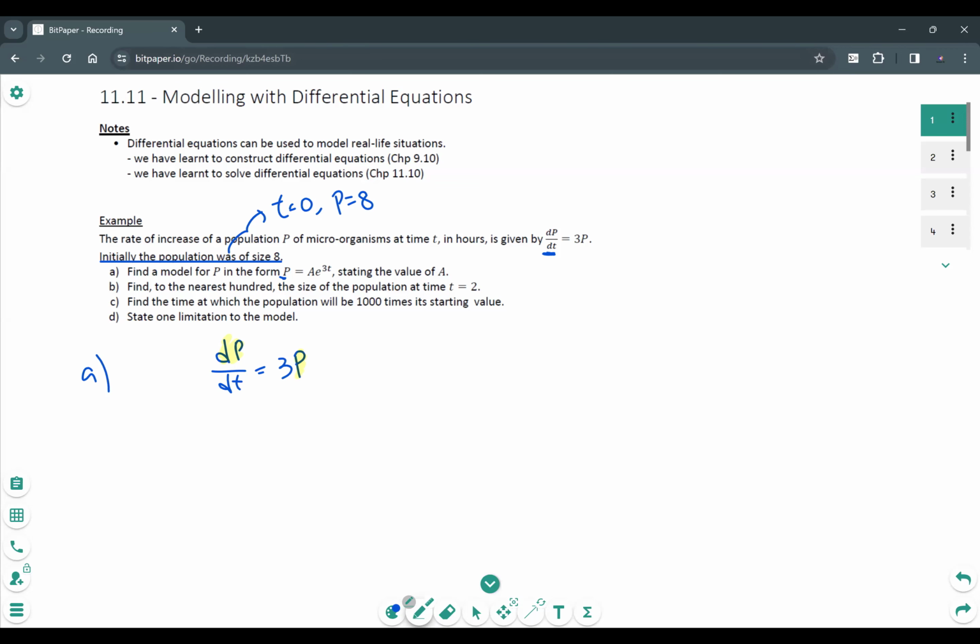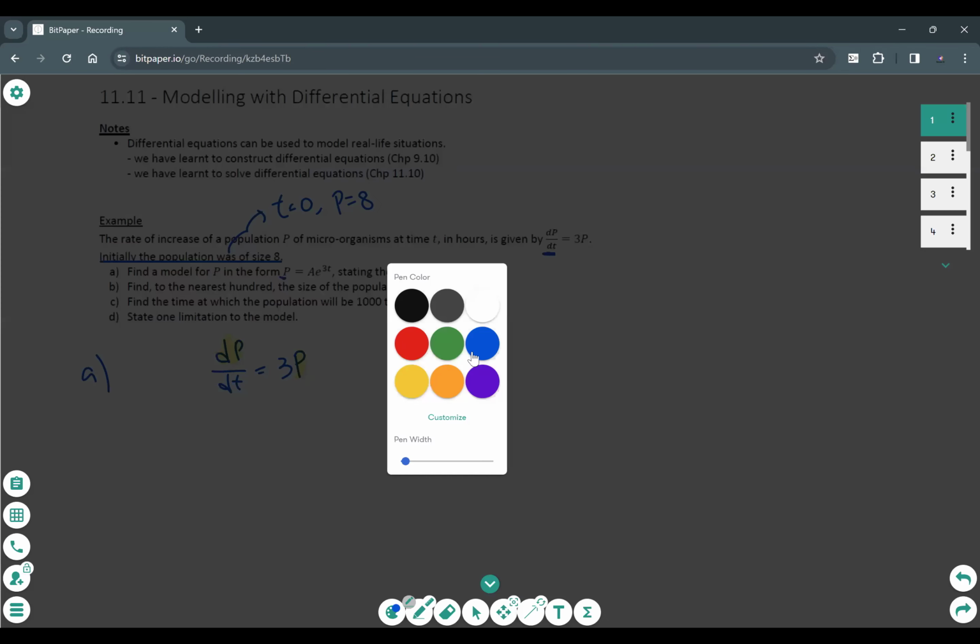I'll show you, the reason is if you just move the P over, then the 3 remains an integer. But if you move the 3 over to the left-hand side, it becomes 1/3, which is not a big deal. But personally, if you can keep it like a whole number, then you can keep a whole number. So that's what I'm going to do, okay?